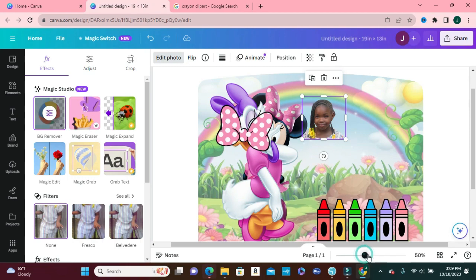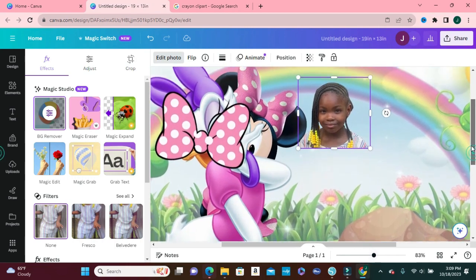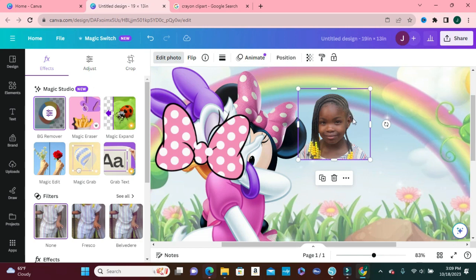Now, if I zoom in, you will be able to see that the remove background didn't remove the entire background. There's some part of the background here by Jayla's ear, and that is okay, because what I'm going to do is I'm going to use the clip arts here to try to finesse that. If we were using a graphic designing software such as Photoshop, Affinity Designer, Illustrator, there are some features that can actually get a more cleaner and precise removal of the background, but Canva is just as dope.